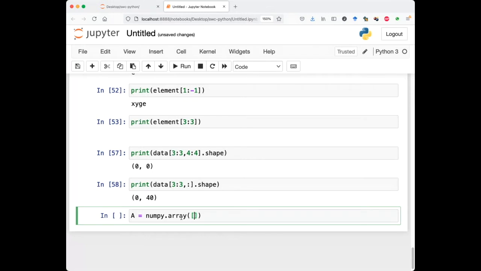So this one would be the first one, the external set of brackets, and then internally this will define the rows, and then we separate the columns with another comma, and then 4, 5, 6, and 7, 8, 9. So I'm trying to define an array that has 3 rows and three columns.